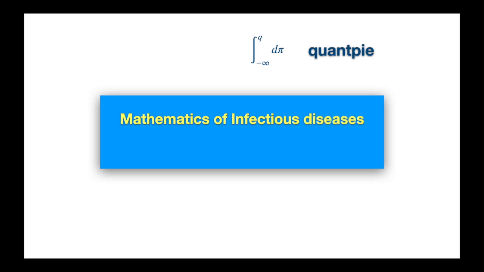So let's continue our discussion of the mathematical modeling of infectious diseases. We have covered the basics of deterministic and stochastic models, and we still need to cover network type models and also the calibration and implementation of these models. But let's try to understand the very important concept of basic reproduction number that drives a lot of policy decisions, and understanding this concept will also ease the transition to network type models. We will then look to cover estimation of this parameter from actual data in a subsequent video.